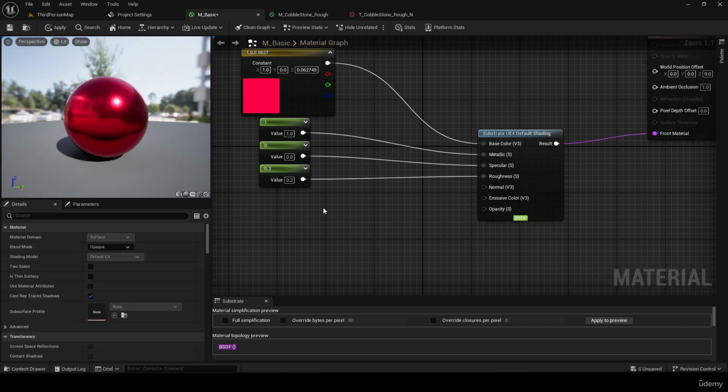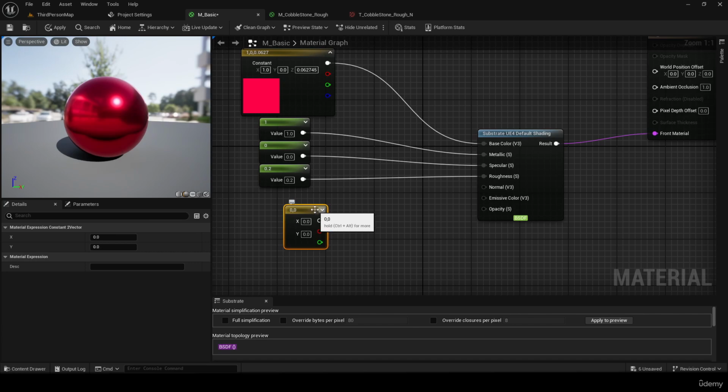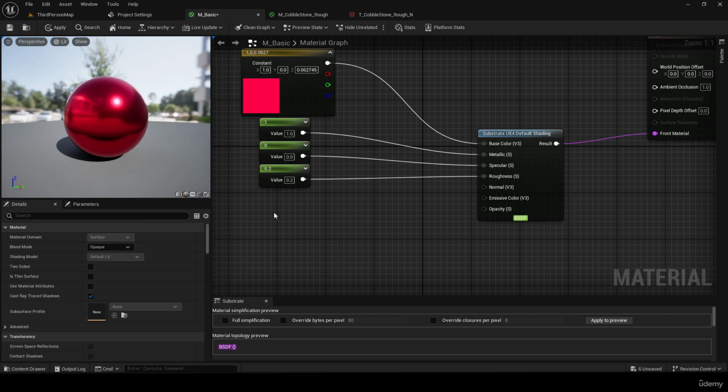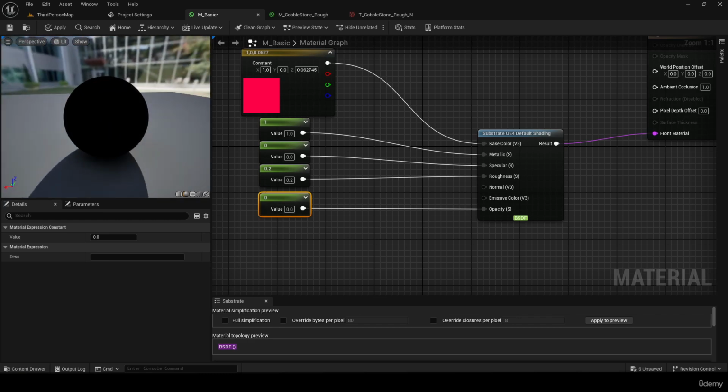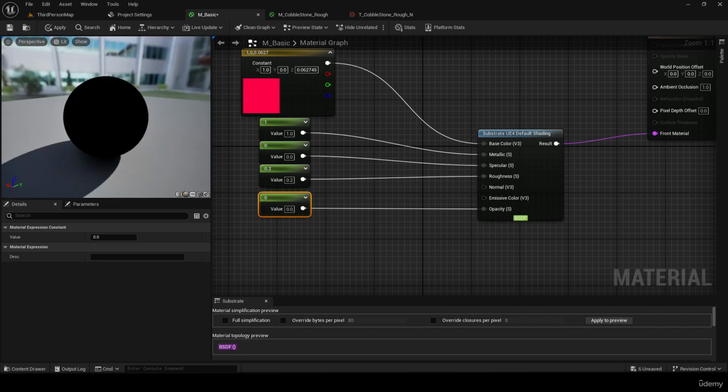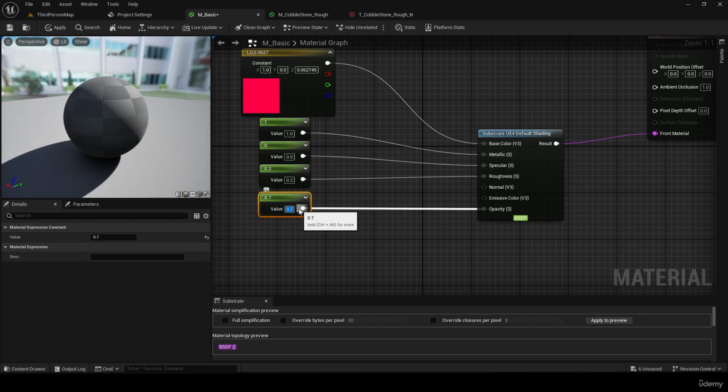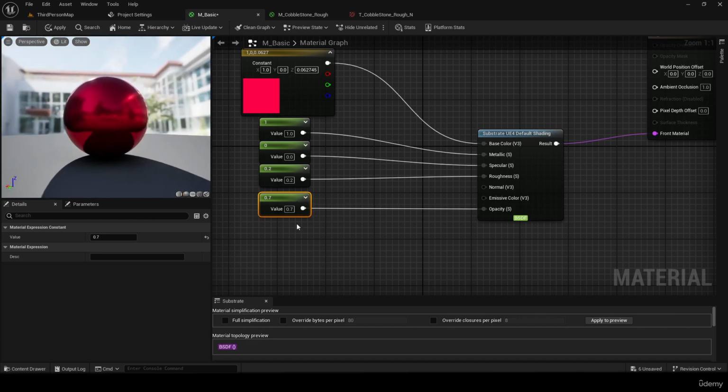And we also have opacity. If we add a float node, my apologies, we add another float value and put it into opacity and put it at 0, the material color will just not show up because it's at 0. If you put it at, let's say, 0.7, we have a bit of an opaque.